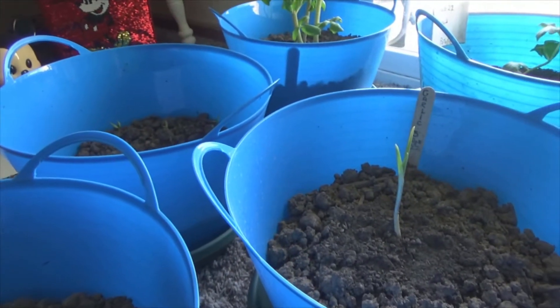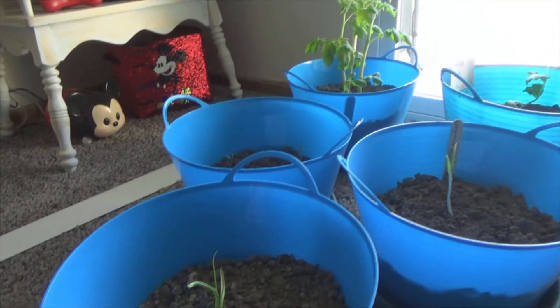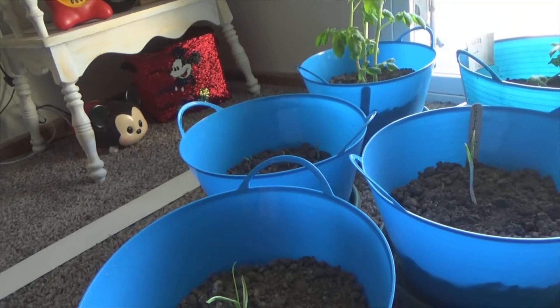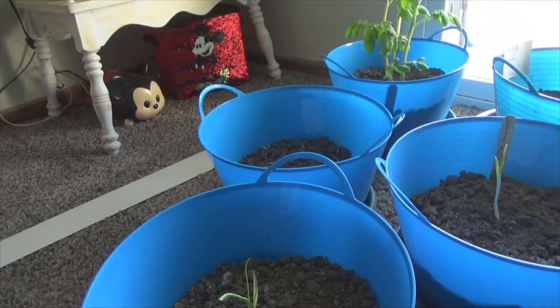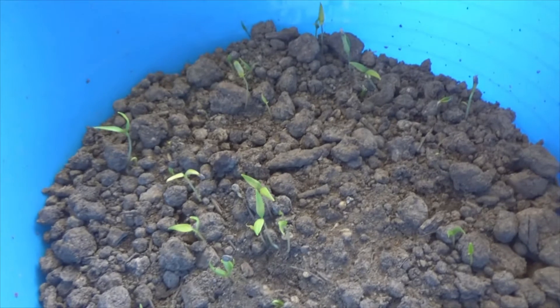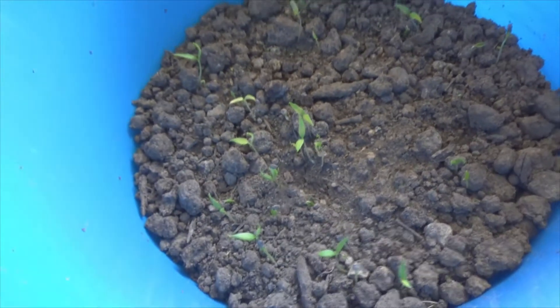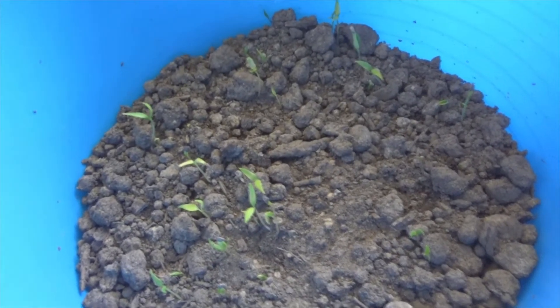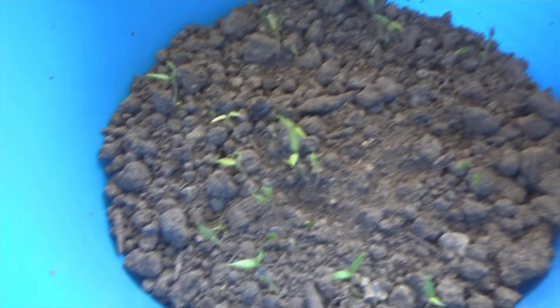Now, I originally planted some peppers and they did not grow in the little pots that I had them in. So I just emptied the dirt because I was going to plant another plant. I got sidetracked and two or three days later I got back to it, and when I did, I saw a little dinky green in there. Now here we are on the 17th and this is the peppers. There are two different kinds of peppers in here and two different colors for each. When I just dumped them in here they got all jumbled up, so now they're just a little mixture of everything.